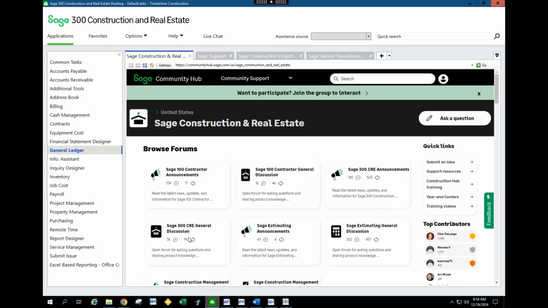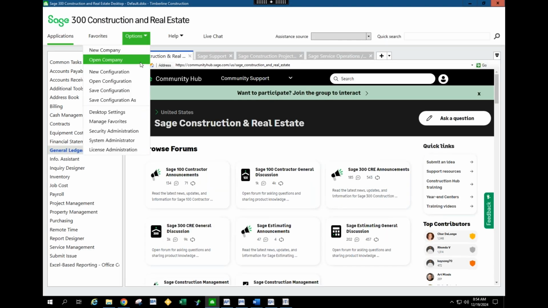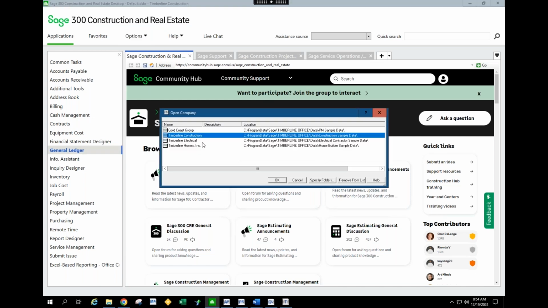If I come over here, options, open company. I'll use this example. You may have a Timberline Construction or your main company data folder, and that could have, from a payroll perspective, your field employees, right?